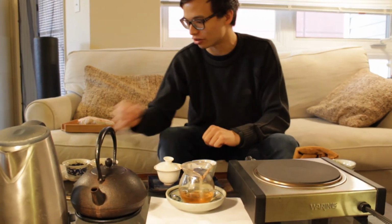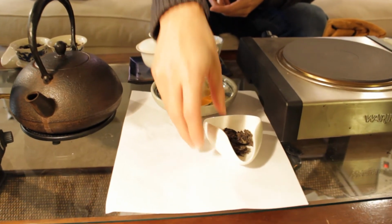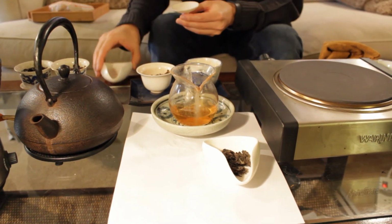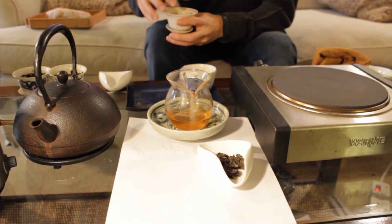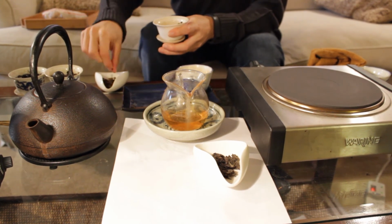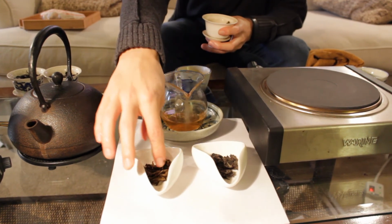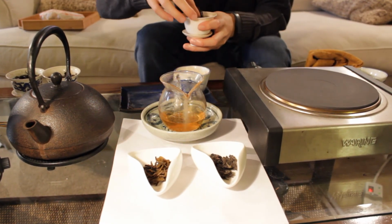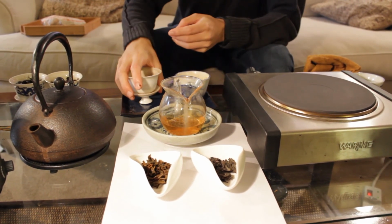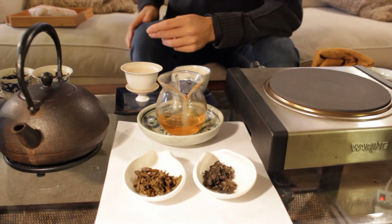Showing you guys the dry leaf as well as the wet leaf. So here is the dry leaf. And I'm going to pull out some of these guys for the wet leaf. And so from the coloration of the wet leaf in particular, it's just really easy to tell that these leaves are sort of semi-aged. They're not green, they're not black. Alright, we're going to rotate these guys, because apparently you can't see them that way.